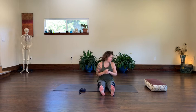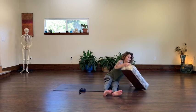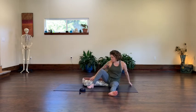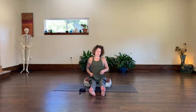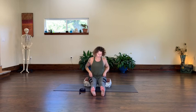It might be actually easier for you to do this pose while sitting up on something. And I'll just go ahead and demonstrate that, just so that you can see it. And if you want to try it this way, because it is actually easier this way, sitting up on something, you can do that. Otherwise, you can sit on the floor.